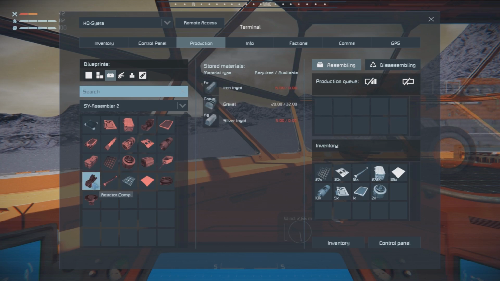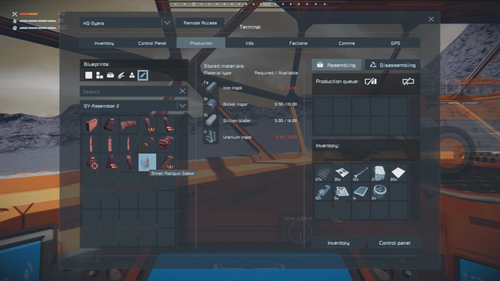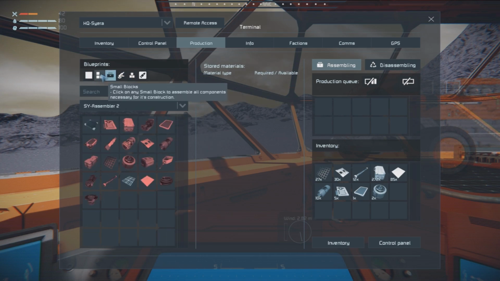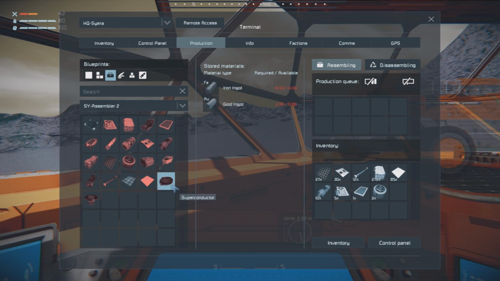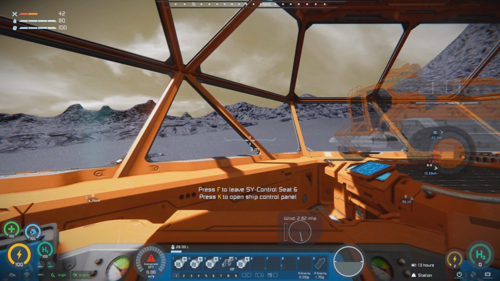Production, what I need for ion thruster parts. Gold and platinum. Silver, nickel. Have reactor components. What about the rockets? They don't have gold and platinum. Platinum, but they don't have gold. But what do you need gold for then? Need for thruster components and superconductors. Oh, we cannot make them. Which means, do I have gravity components? Most probably not.